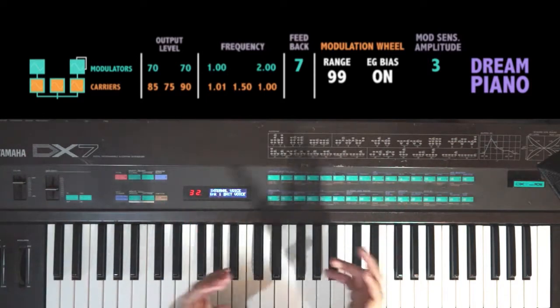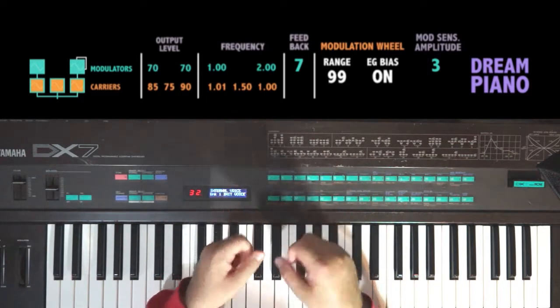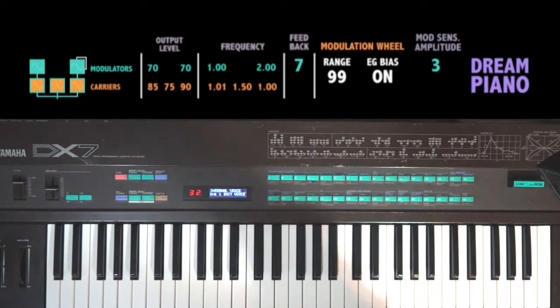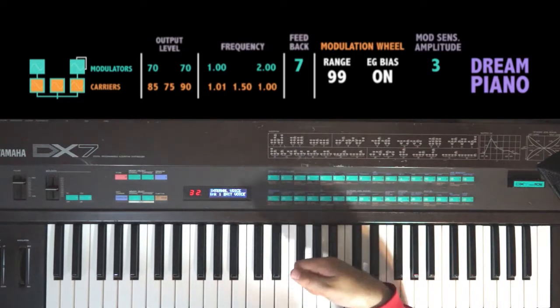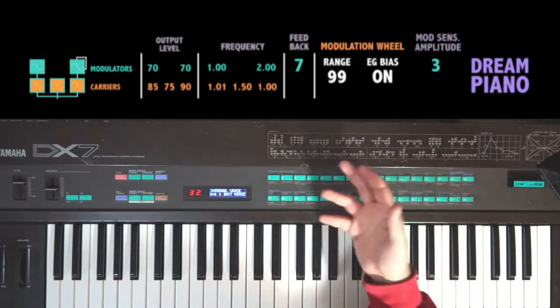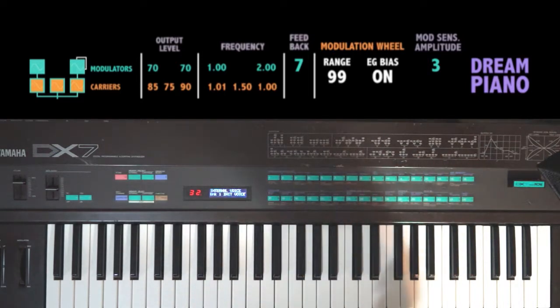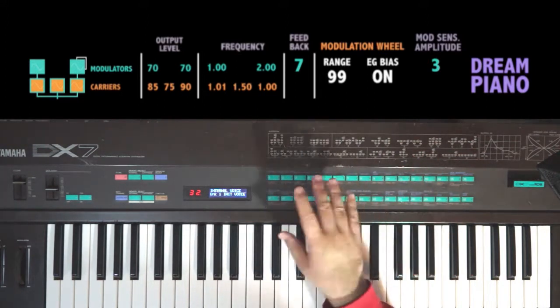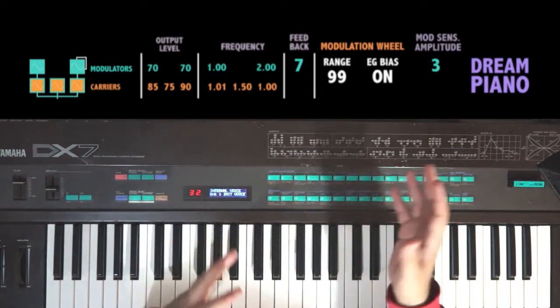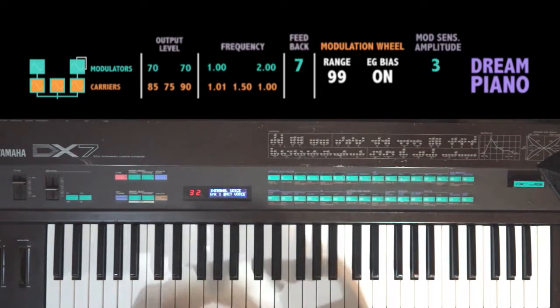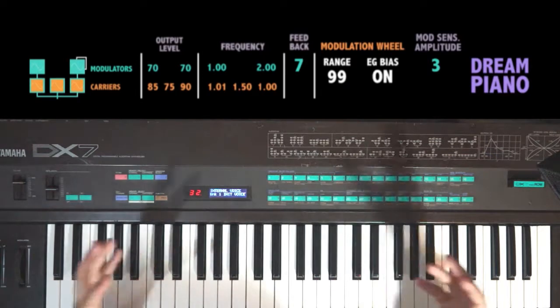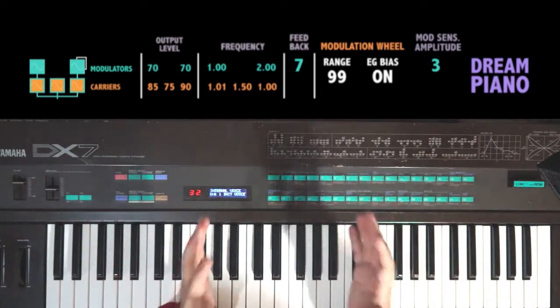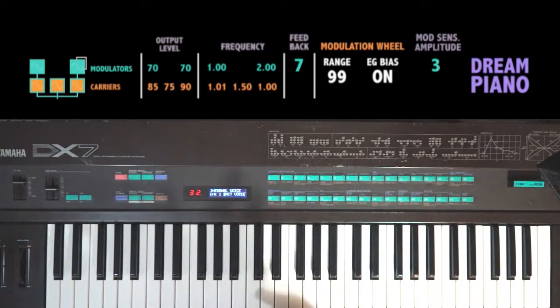The only thing I adjust is when I go to film, and when I start to write down the recipe for the custom patch, I'll see if I can round the numbers up or down. So if I've got a value of like 53, I'll see if it sounds the same at 50 or at 55. And the reason why I do that is just to make the parameter values a little more digestible, a lot easier to look at on screen, and basically just to further aid the simplification process of creating patches on the DX7.